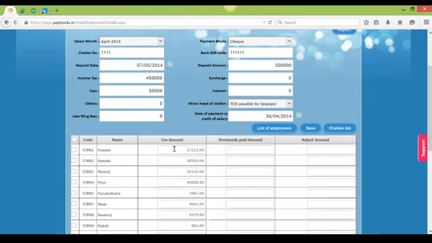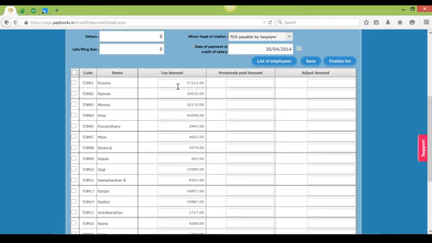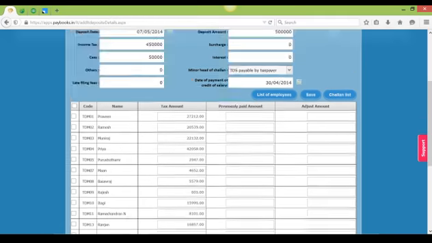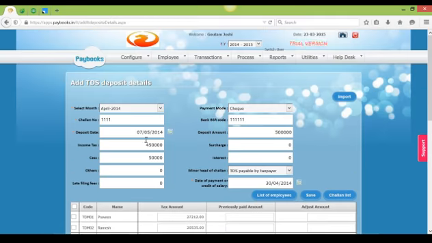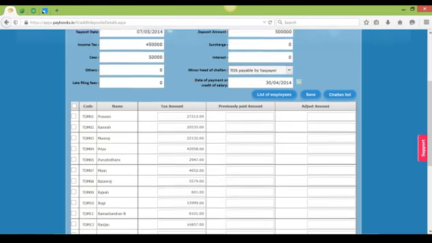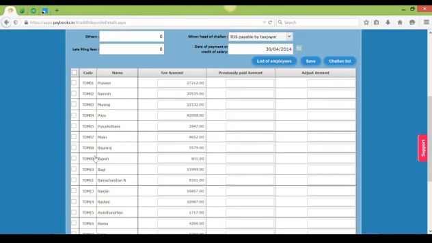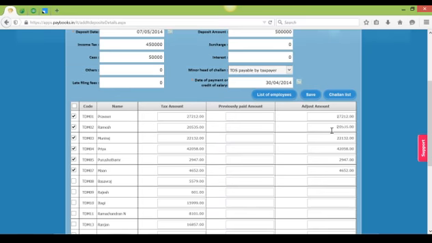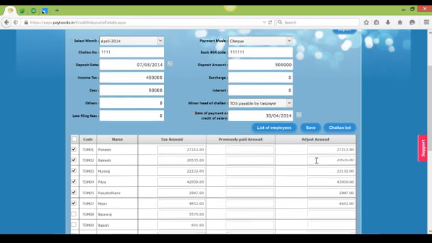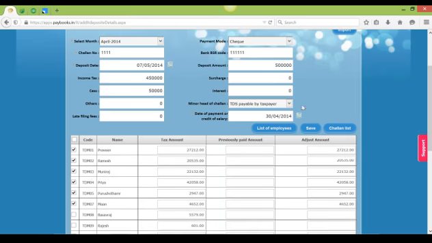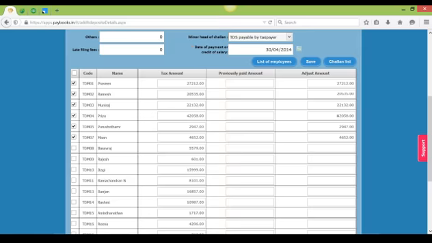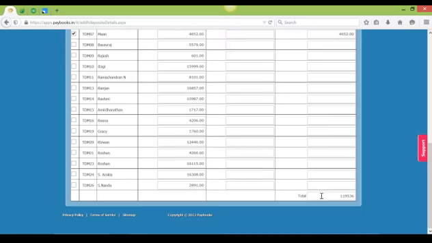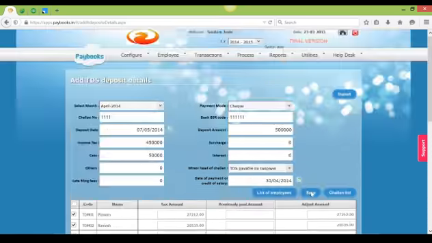Like this, it will show the TDS amount that has been deducted from the application, and you can compare whether this total and this total are matching. Whichever employees you have remitted for, you can select those employees. Once you select them, the same amount will reflect here as the adjust amount. If the deposit amount and the adjust amount are matching, then you can save this.